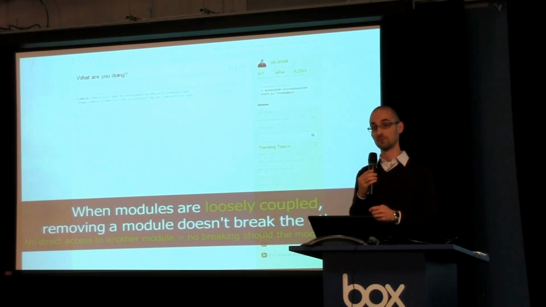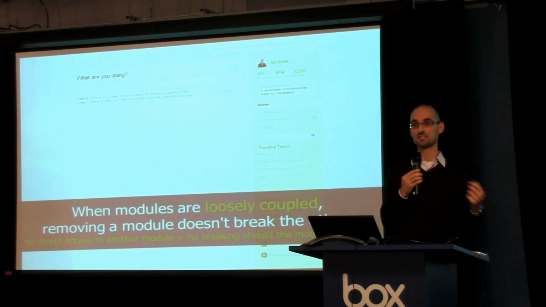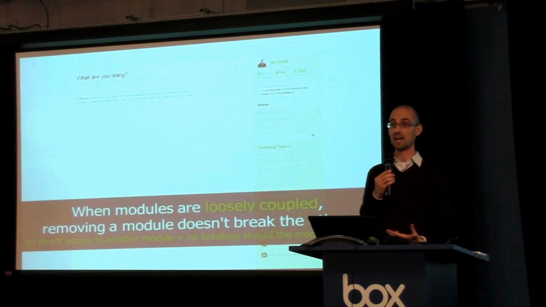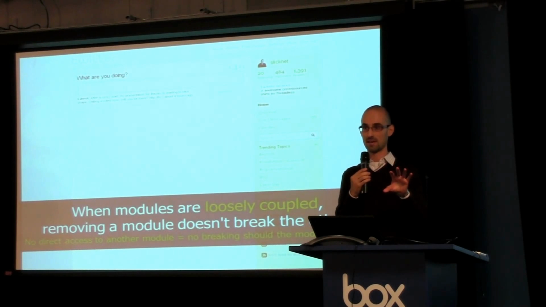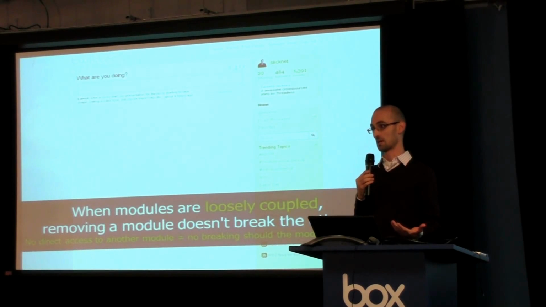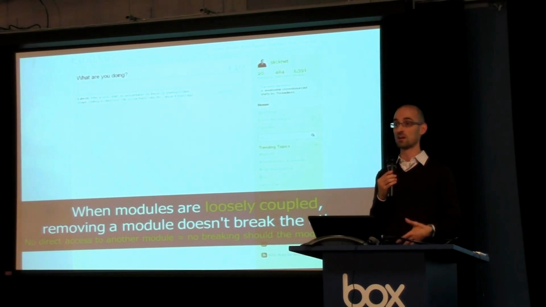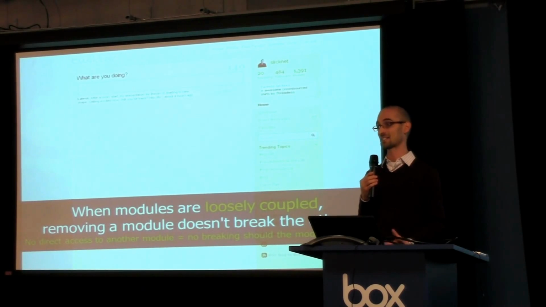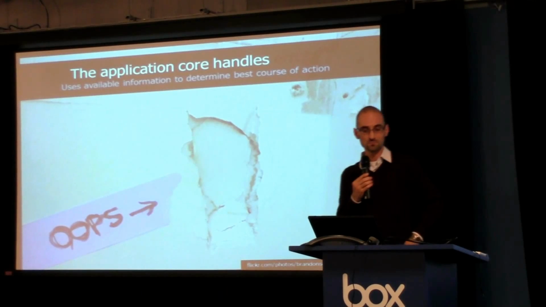And that's really powerful because you can then create modules that are designed to replace other modules. All they have to do is make sure that they're broadcasting the same messages. And so when you go to Twitter now, there's two ways that you can post status. You can do it in the text box that's right on the page, but there's also a dialog that pops up that you can also enter your status into. And both of those could be firing off the same message, which is post status, and the timeline can respond the exact same way with both of them. That's what loose coupling gets you.